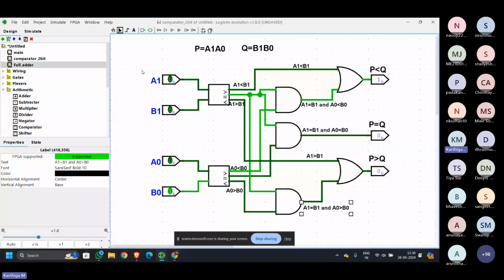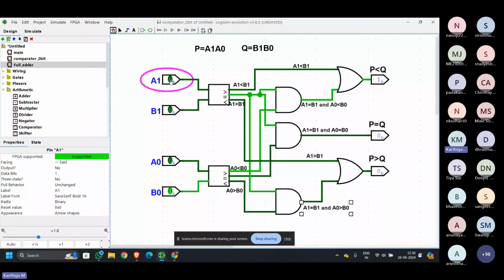And yeah, we can check the outputs, whether our circuit is correct or not, by giving different inputs to it. So yeah, when A1 is 1, which is greater? P should be greater than Q. So yeah, it's right. When B1 is also 1, B should be greater, right? Which means Q should be greater than P, because both B1 and B0 are 1 while only A1 is 1. So Q is greater than P. So when A0 is also 1, P should be equal to Q. So this should be the output. So our circuit is right.